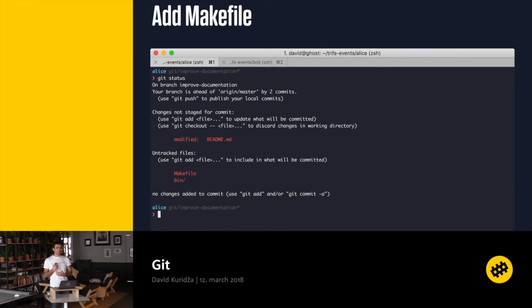Next thing she does, before committing, is a git status. Now this is a bit interesting, because she modified the README file and she added the makefile. So this commit actually needs to include the README and the makefile, but there's also a bin directory here. The problem is that this should not be part of the repository, part of Git. The reason is that it's an artifact. When compiled, it's going to be different. So every single time you run it, it's going to change.